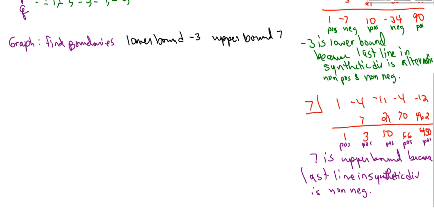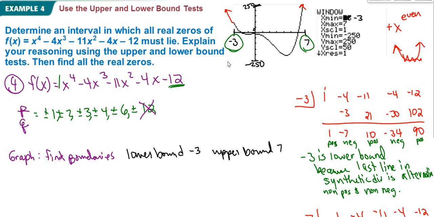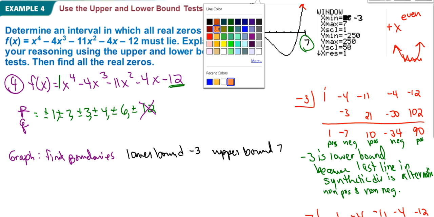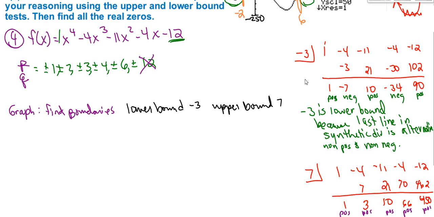So now what that did for us is it eliminated our need to use this 12. And not only that, because we were using a graphing calculator, and maybe even looking at our table of values, it looks like maybe it hits at -2, and maybe it hits at 6. So those aren't for sure, but we can surely validate that using synthetic division.